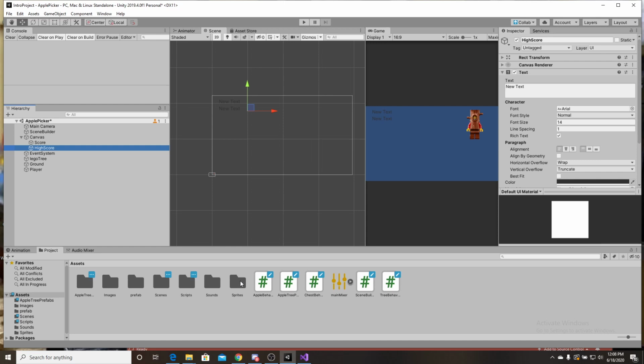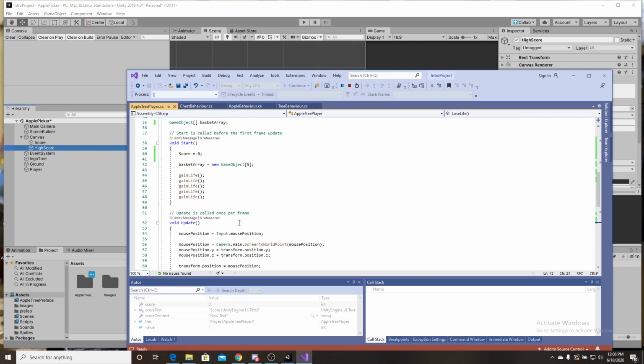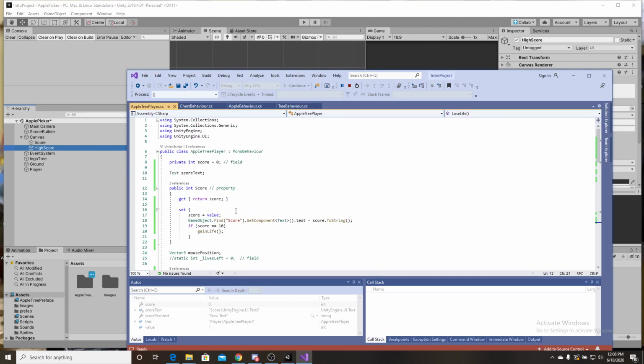Typical arcade kind of move, right? How do you get people to play the game? Because you want to beat the high score. So, lots of different ways you could potentially do this. But for now, let's use the Apple Tree player as the place to keep the high score.